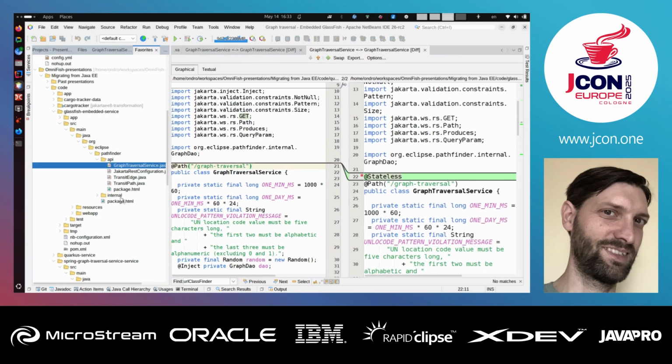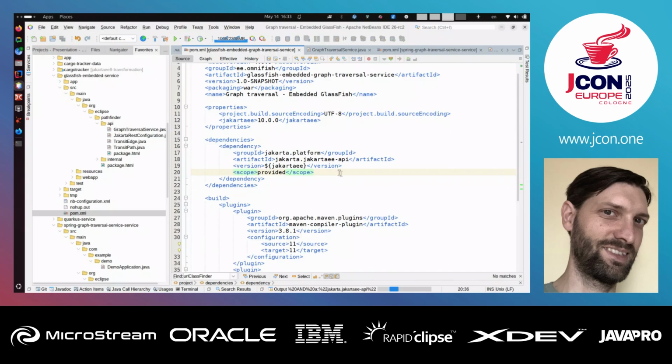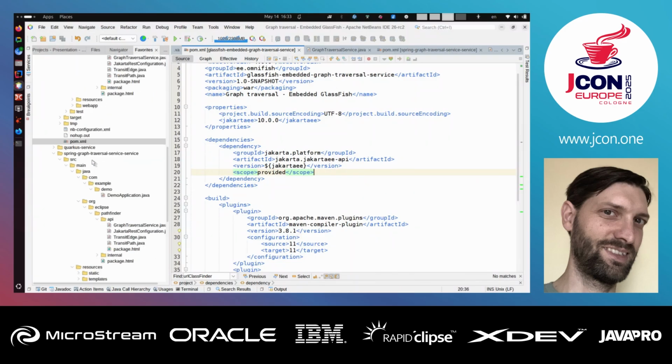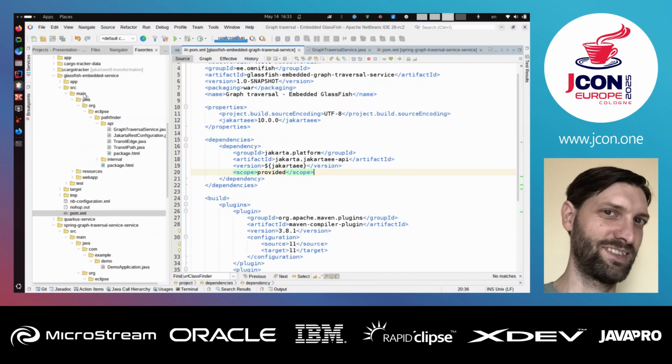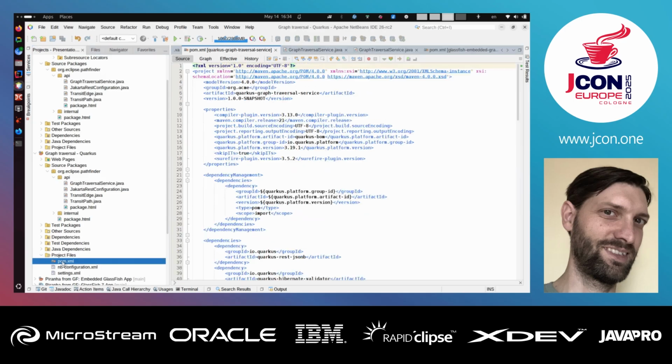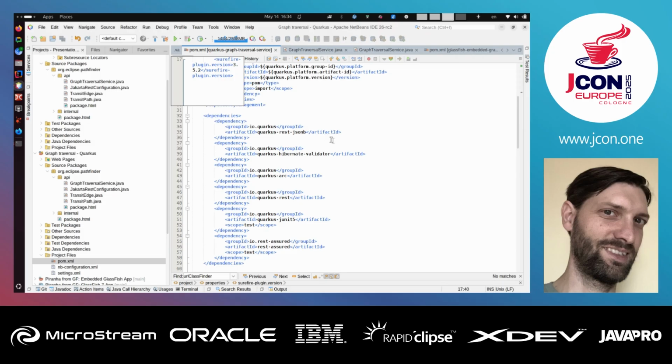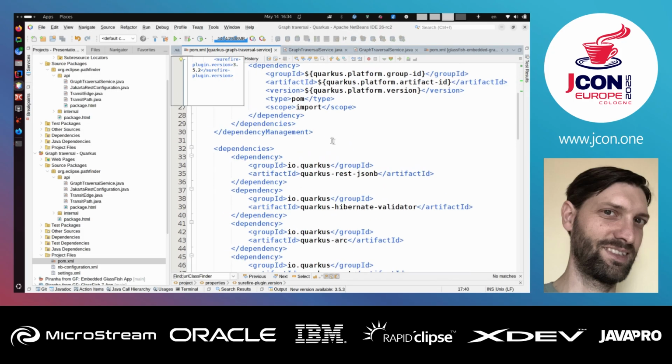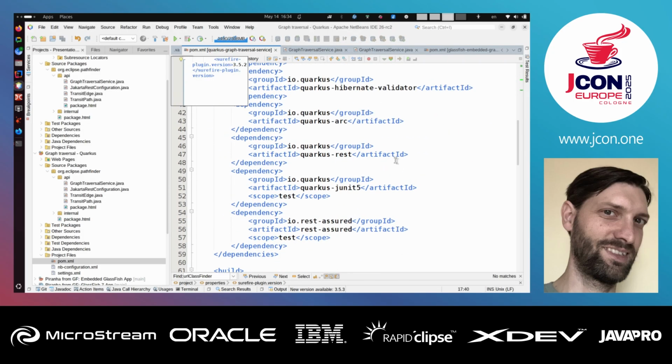So the POM has some specific configuration for Quarkus. It has the components from Quarkus.